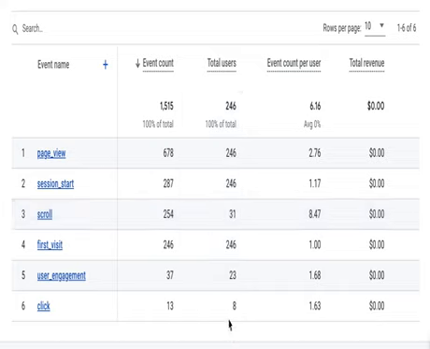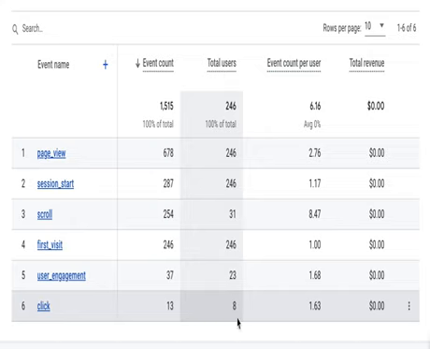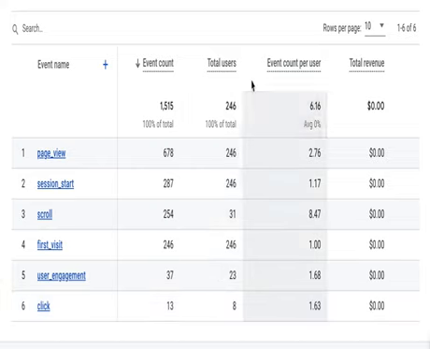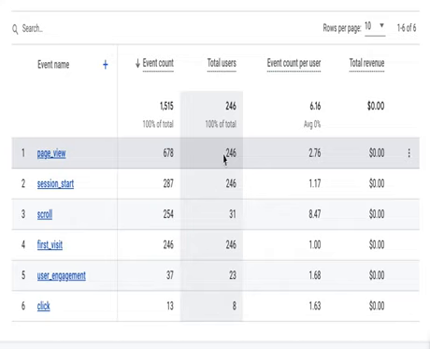They've also clicked 8 times. I think that number is very low. That we only got 8 clicks out of 246 potential buyers. That means the copy is failing. You gotta make another copy. You gotta figure out if the offer is the problem. I think the offer is good. I think the copy is what needs to be worked on.